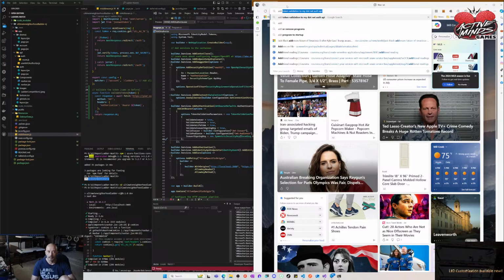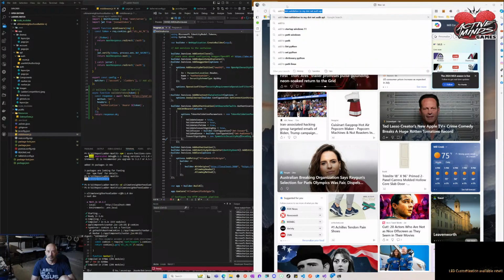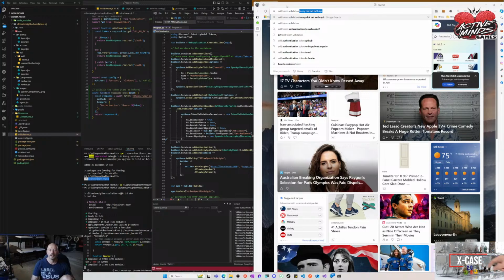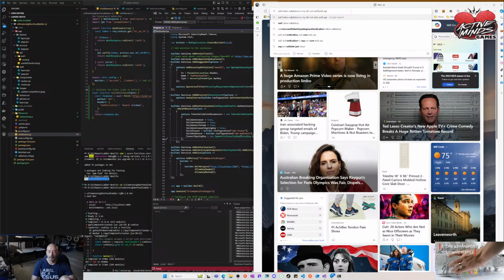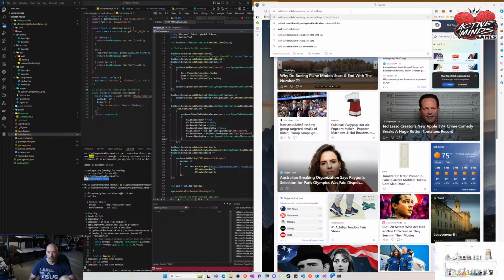Add token validation to my .NET web .NET Auth web API token validation. How about endpoint?